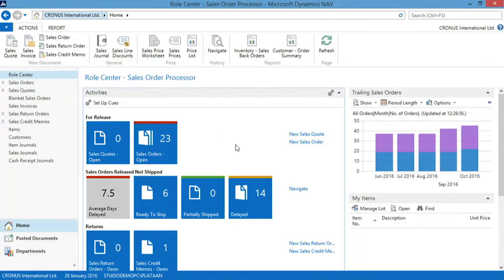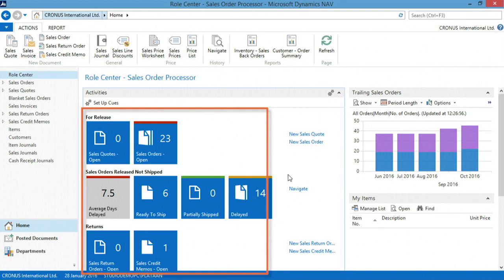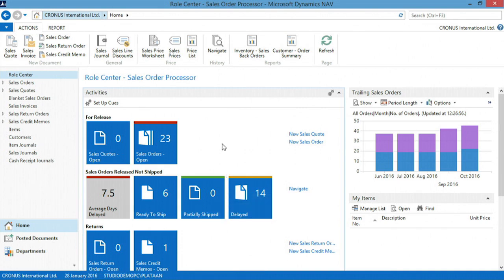Let's have a look. So here in my sales order processor role center, you can see a number of queues, and you can also see that some queues have a colored bar at the top of the queue. And that's what we call an enhanced queue. Based on the value of the queue, the color will change. So it's displaying sort of a sentiment that you can assign to a number of these queues. For example, I can see red, which is of course not very good. I can see yellow, which is in between, and green, which is good. So these are good values.